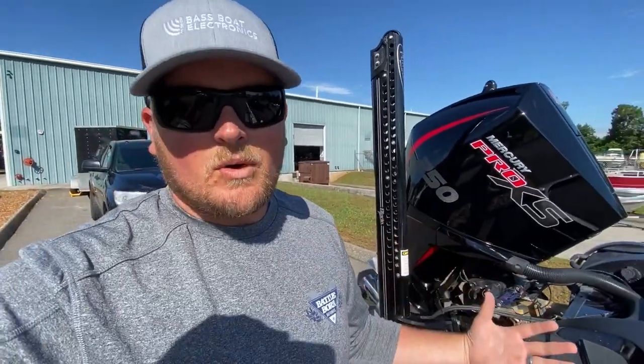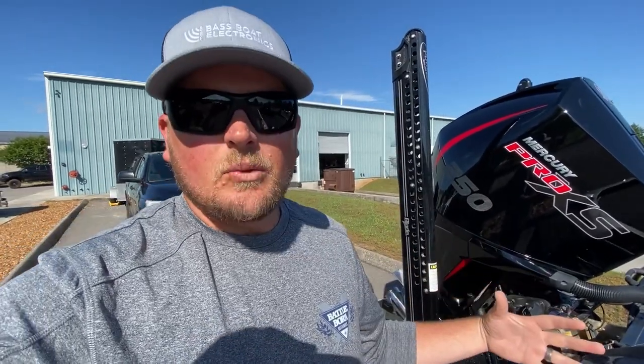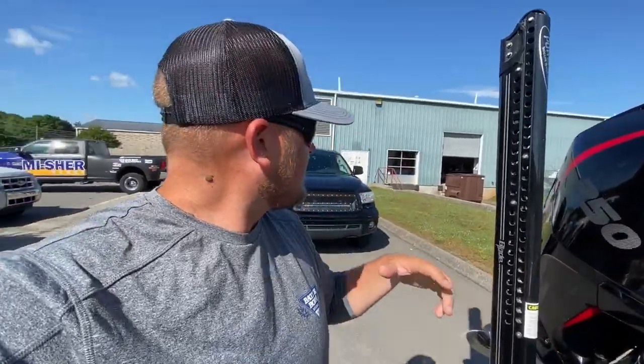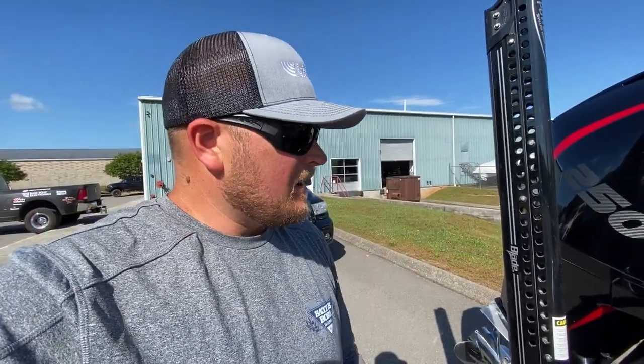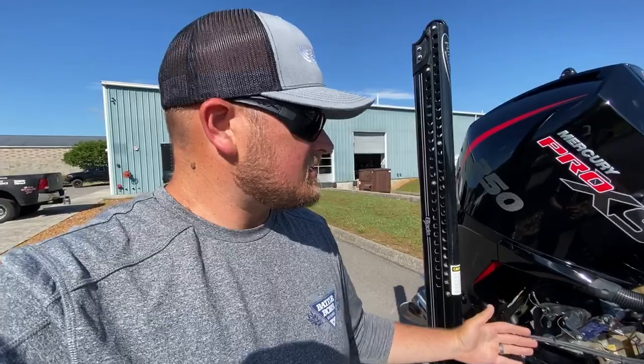For years I've been working on my own engines, doing the oil changes, the lower unit fluid, and things like that. And I think it's a really good way to make sure that you've got quality control, and Mercury makes it really easy to do both. So since we've got a nice workshop area in here and we've also got all the parts that we need here at Ultramarine, I'm just going to go ahead and do that right now while Jason's up front. So let's get started.